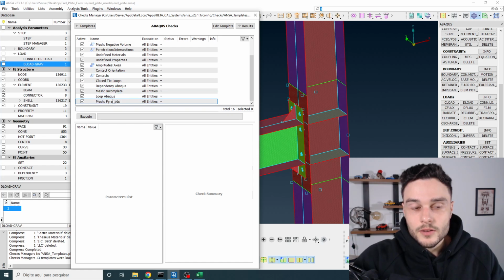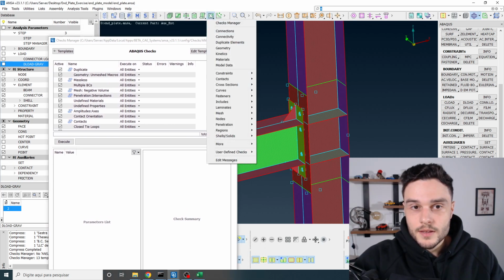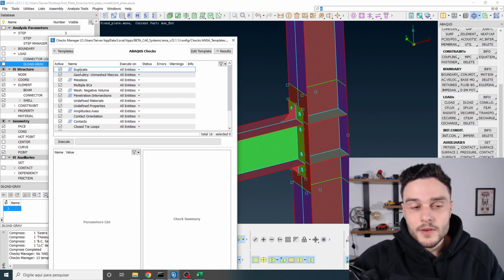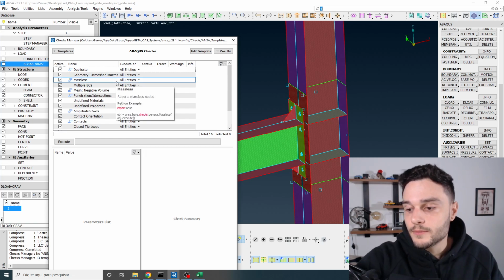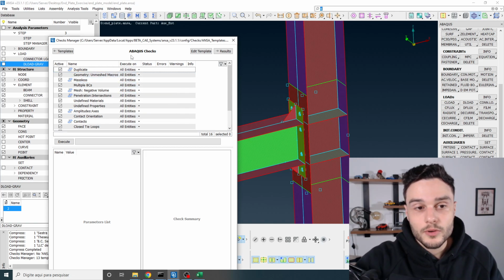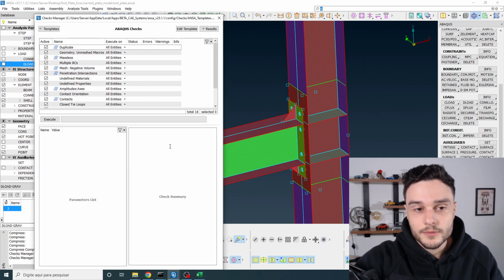And well, we could access each one of these checks manually by clicking here and then selecting each one of these items in isolation. But in here we have a group of checks that ANSA separated that are suitable for Abaqus, a good choice for Abaqus.